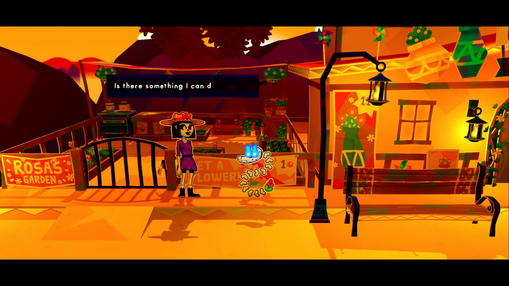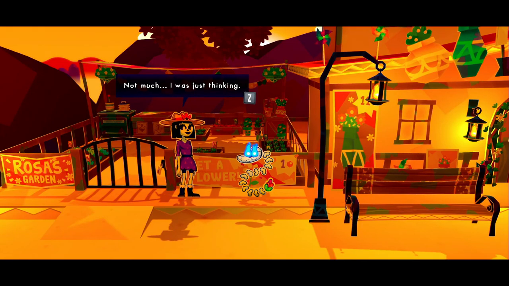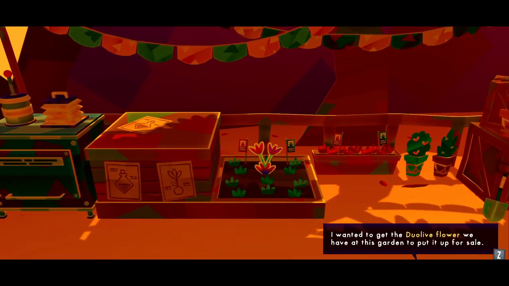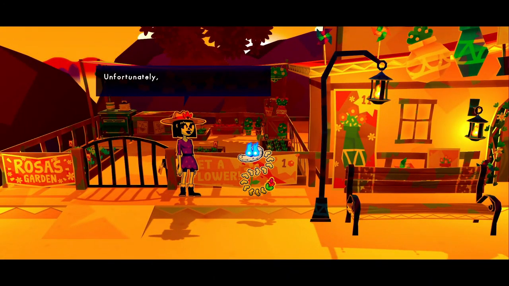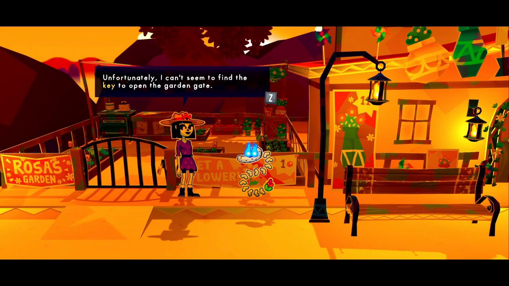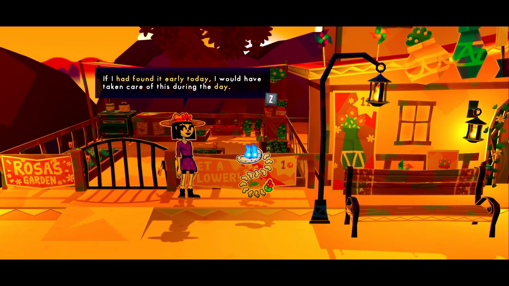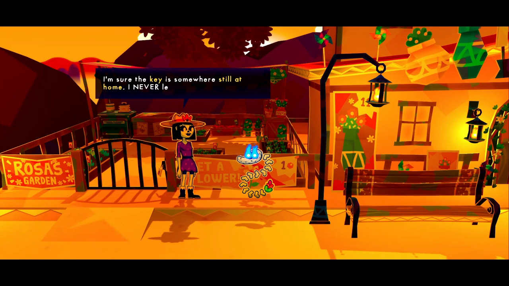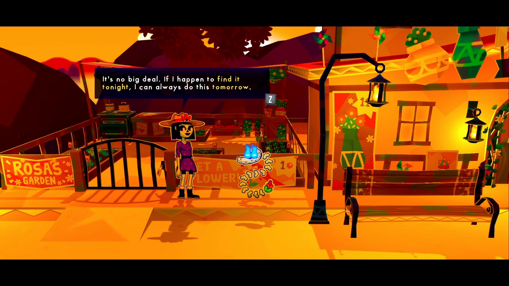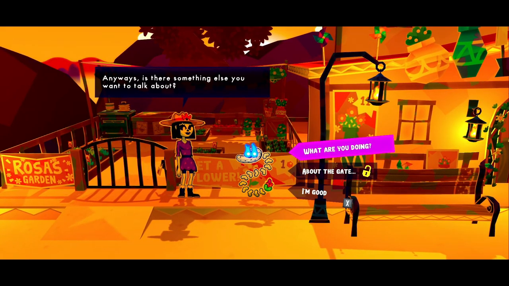Good to see you again. Is there something I can do for you? What you doing? Not much, I was just thinking. I want to get the dual life flower we have at this garden to put up for sale. Fortunately, I can't seem to find the key to open this gate. I guess you could just go over it, couldn't you? She seems tall enough to do that. If I had found it early today, I would have taken care of this during the day. Huh. Sure, the key is somewhere still at home. I never leave it outside. If I happen to find it tonight, I can always do it tomorrow. Anyways, is there something else you want to talk about?